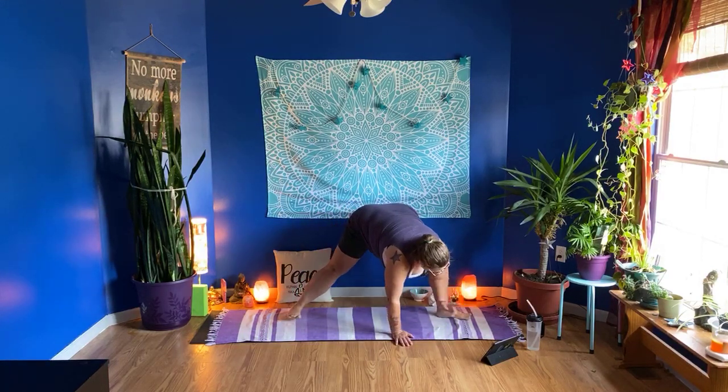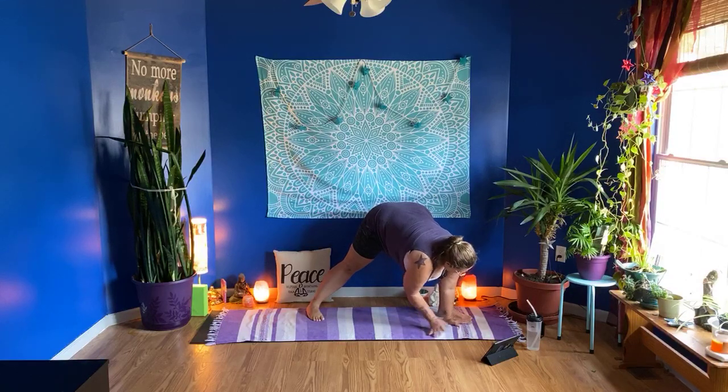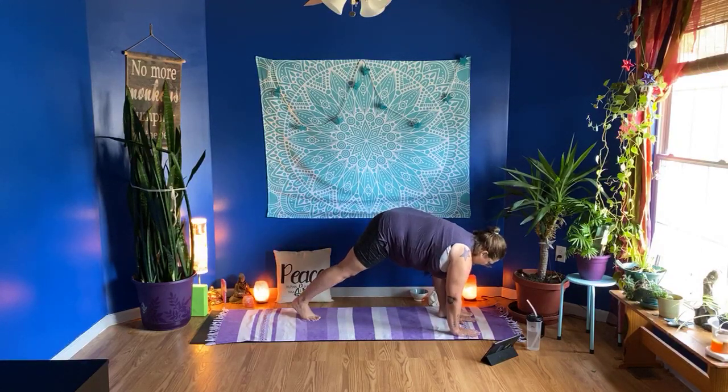So left toes towards the wall, right toes turned in slightly. Back heel is on the mat. That would be your right heel is on the mat. Both fingertips pointing in the same direction as your right toes. Then we're going to turn our fingers so they're pointing in the same direction as our left toes, but pivoting up on our back toes. I like to slide my leg back so I get a nice stretch here.